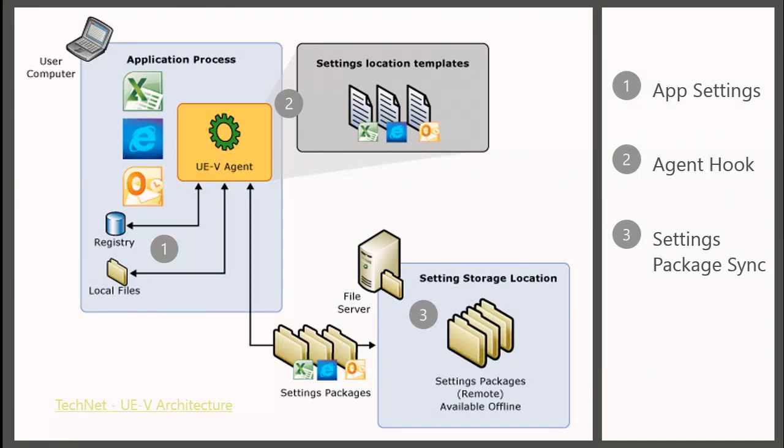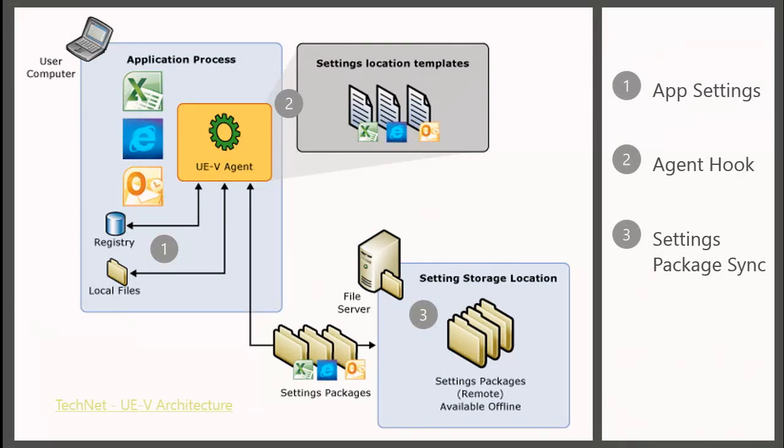So if I'm in a global company and I've got sites in Tokyo and Australia and New York, I'm probably going to create setting stores common in those areas because users would have to roam back to across the WAN. You don't want to do that. So you've got to be a little smart in how you roll that out. But we give you ultimate flexibility in UEV to do that, and we'll talk about that as we go through the management piece.